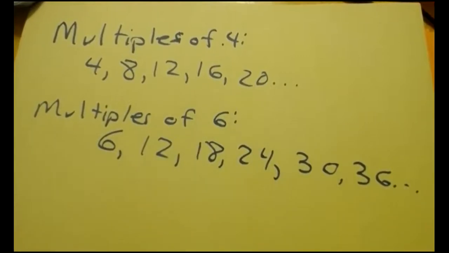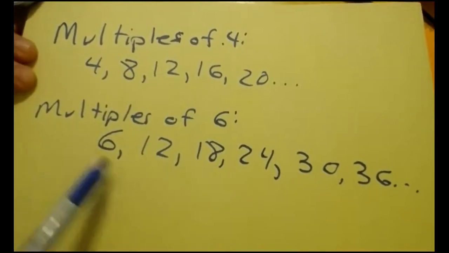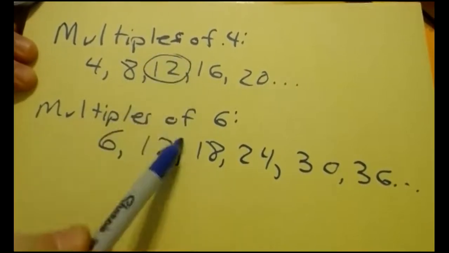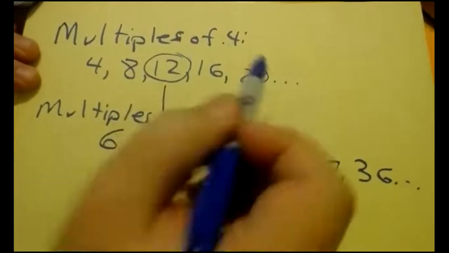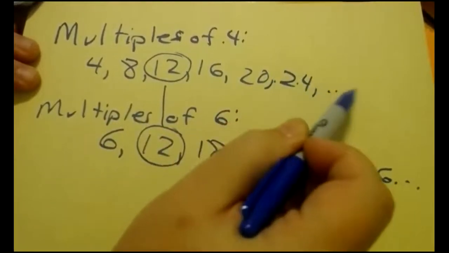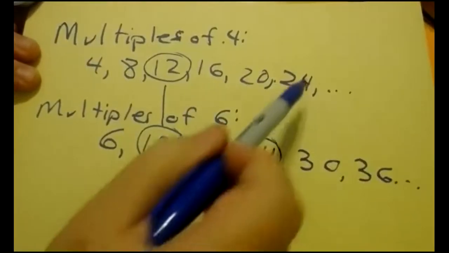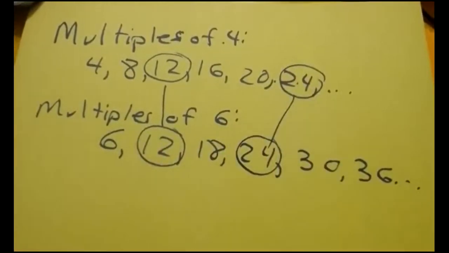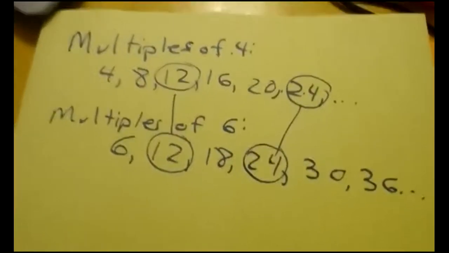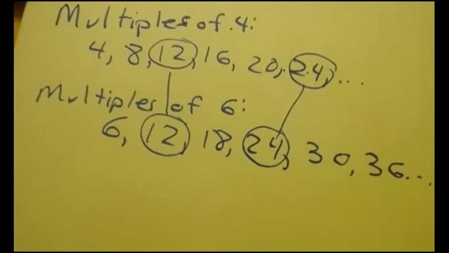Now, what are common multiples? There are infinitely many common multiples between any pair of numbers. For example, in this situation, we have a common multiple of 12. We also have, if we went a little bit further here, another common multiple of 24, as you can see there. Further, there will be more and more common multiples. In fact, the common multiples will follow the pattern of the times tables of 12, actually.